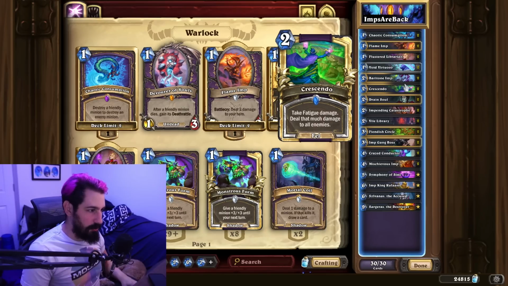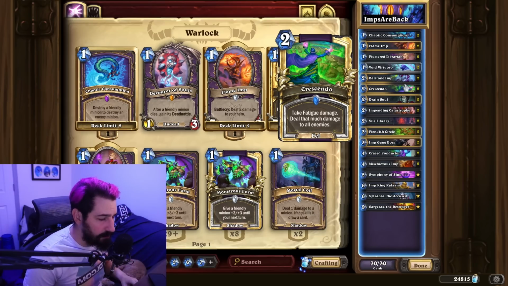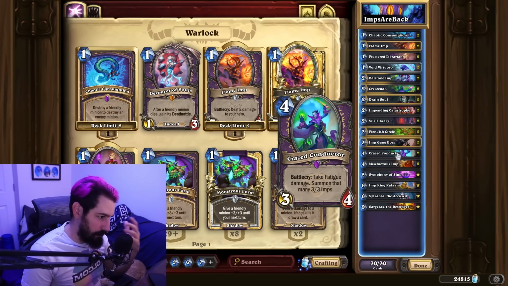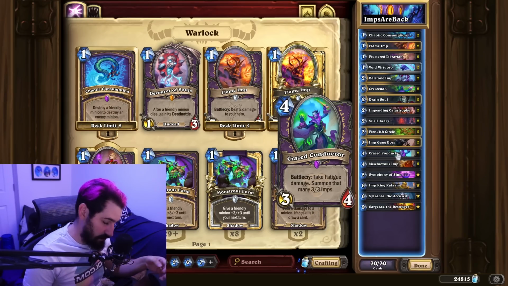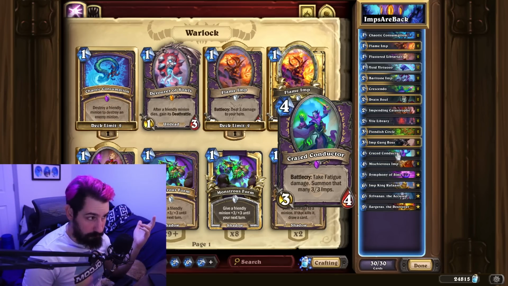And then we have Crescendo, which actually got buffed. This card used to cost 3 mana, now it costs 2. Take fatigue damage, deal that much to all enemies, so we got some AoE. And then we also have the Crazed Constructor, which is take fatigue damage, summon that many imps, and this ramps, it gets better over time. Stuff getting better over time is better than it not getting better over time, which is quite exciting.